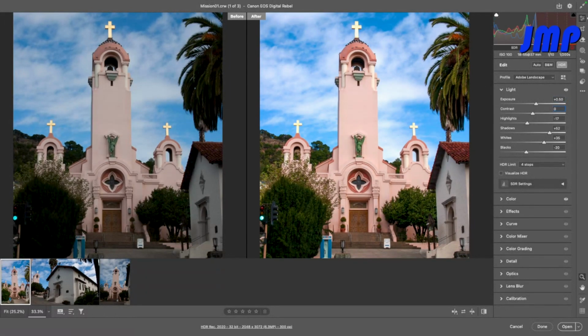Contrast will be 0. Highlights -20. We'll make the shadows 70. Ooh, 70. They only go up to 100. Whites will be 20 and blacks -10. I use these numbers because they're the ones in the book, but you can experiment as you like to see what you think is the best arrangement.